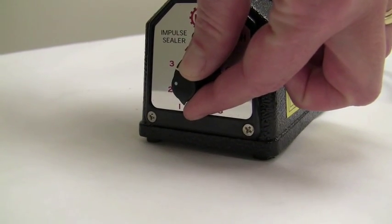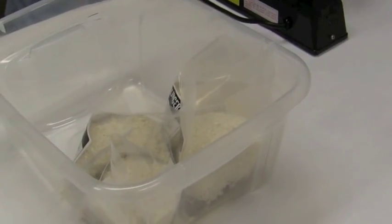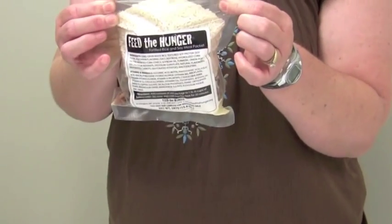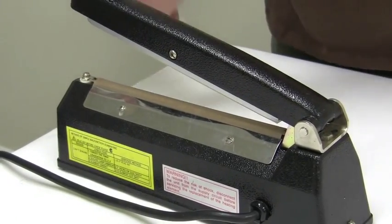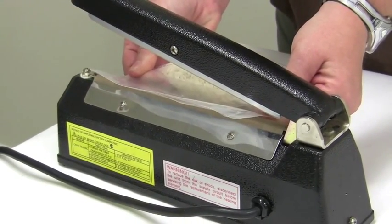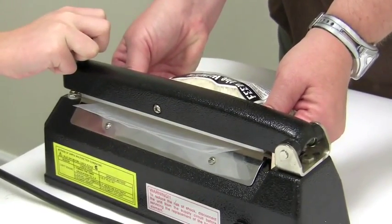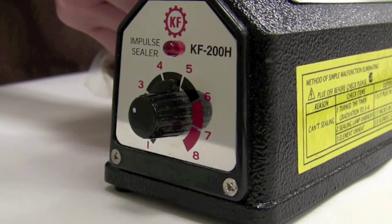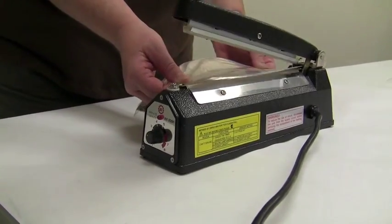Make sure the sealer is set to the number 3. One person, who must be an adult, will take a bag out of the weighting bin and with their thumb and forefinger pull the opening tight. This will get the air out of the bag and will also make it easier to slide under the sealer. Hold the bag under the sealer and the second person will push down on the black knob. A light on the sealer will go on for about 1.5 seconds, and then the bag should be sealed.